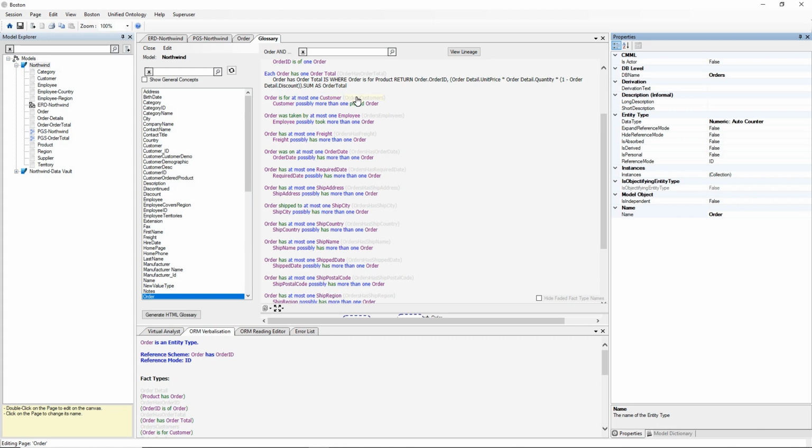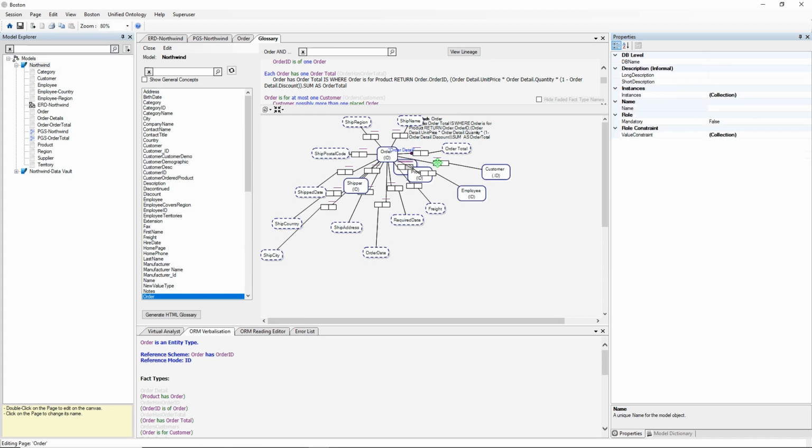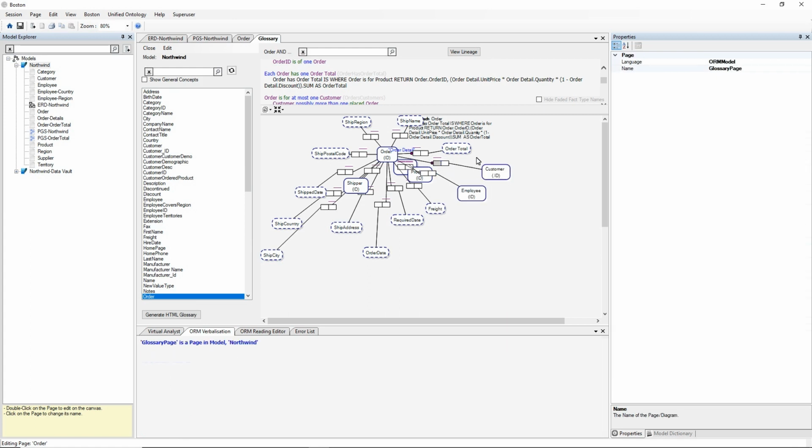So if it's absolutely mandatory that an order is only stored once we know its customer, we can add those rules because our object role model comes in two parts: verbalizations in business language and the corresponding object role model. Now if I find the relationship between order and customer, here it is, and I make that particular role played by the order mandatory.